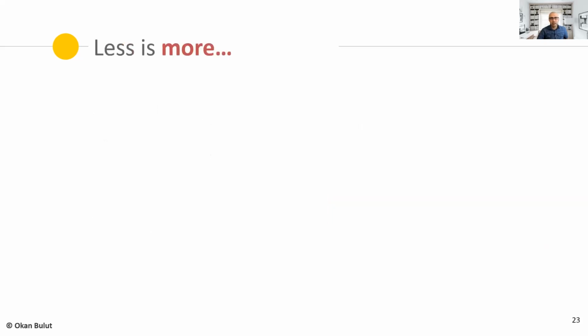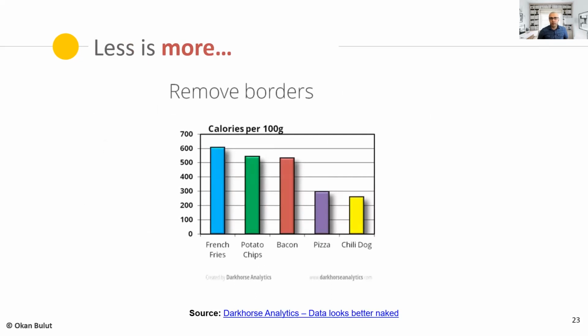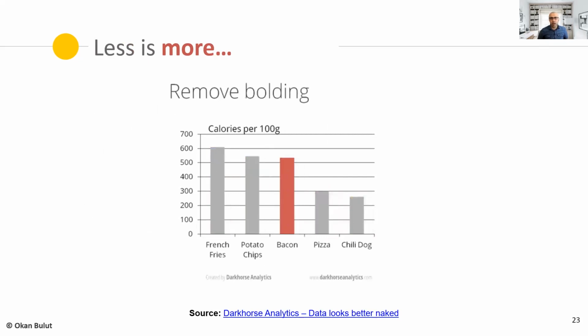So the essence of this data visualization element or discussion is that less is more. I will just show you one example. That's a very nice example of how you can simplify a bar chart, just making things really, really simple and straightforward, just to highlight the point that you want to highlight.